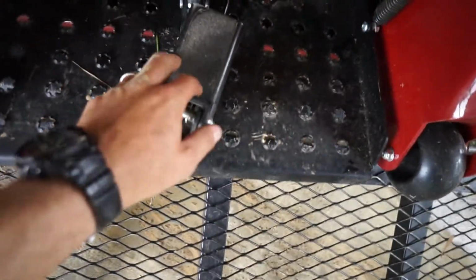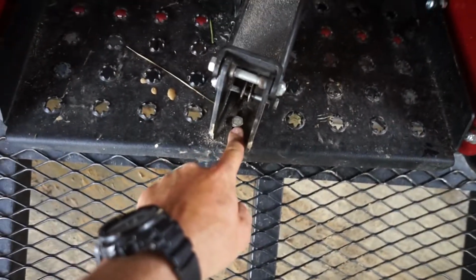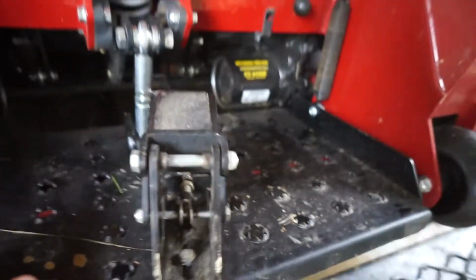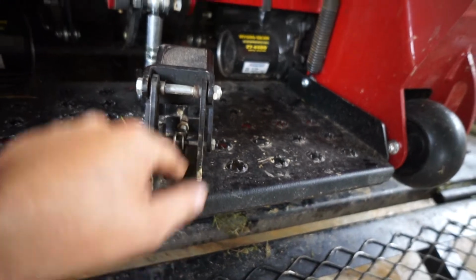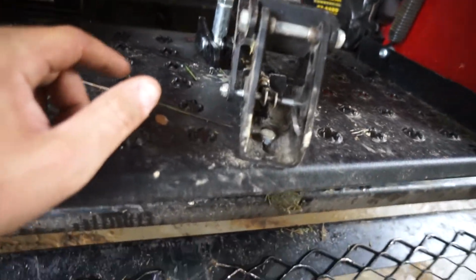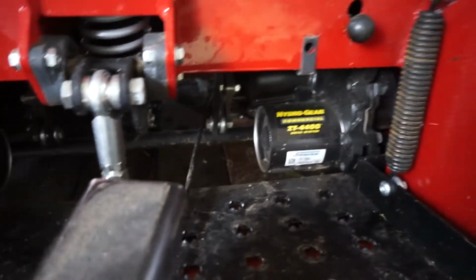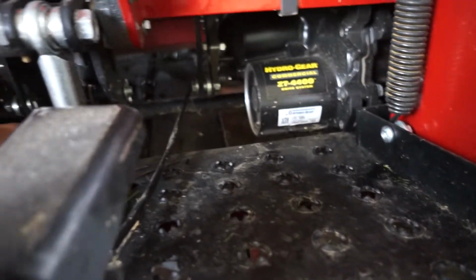I mounted my pedal right here. One hole mounted right there. You just drill 1 hole there. So it's a 3-hole installation. You drill this hole and you drill 2 up there. It's very simple. I ran that wire over the axle. Make sure you run it over that axle.